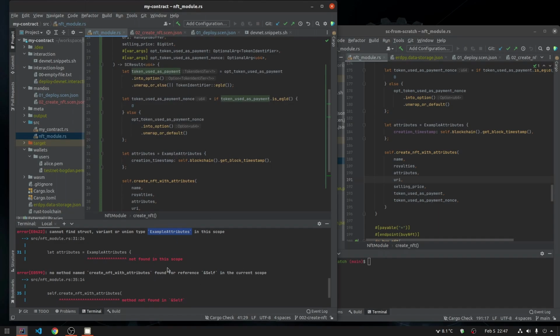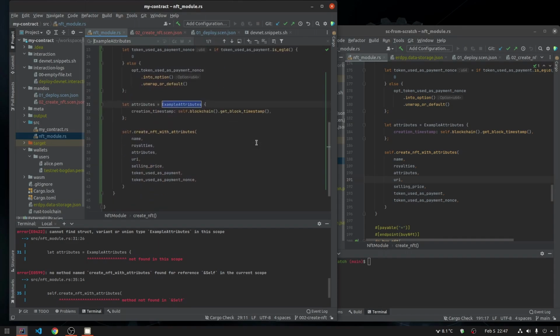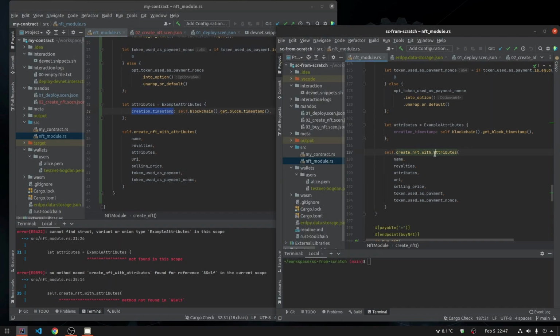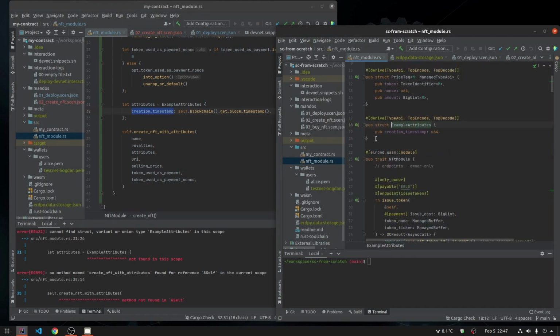Somewhere, I guess we can look for it. Oh, so this creates the attributes, which is basically the creation timestamp. That's our attributes. So let attributes, example attributes. We need the attributes.